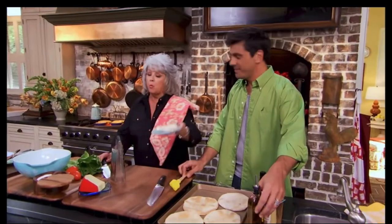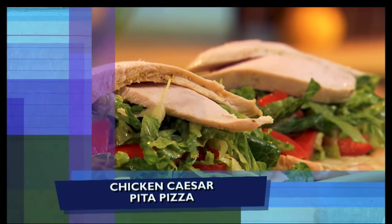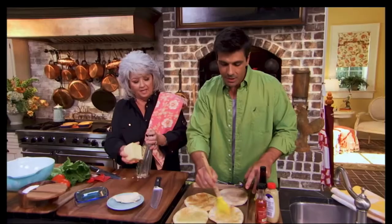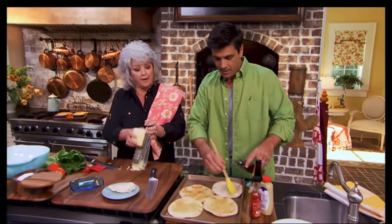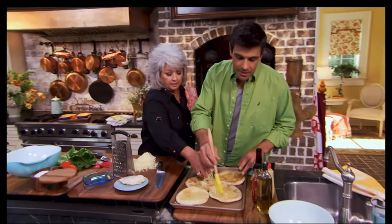Y'all, I've got one more breast left, so I thought let's make some penis pizzas. Mitch has got our penis. And I'm painting these up with a little bit of paint. There you go. A little bit of our poached breast.